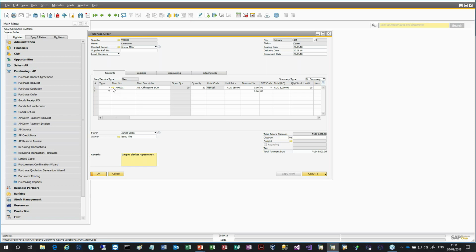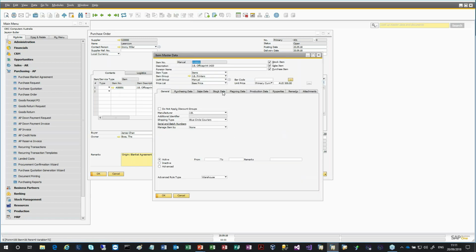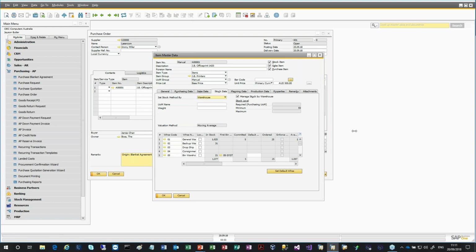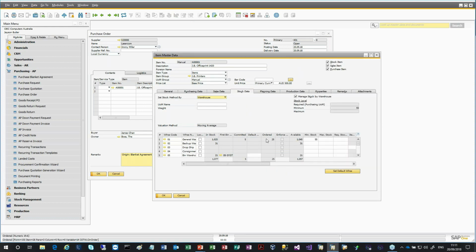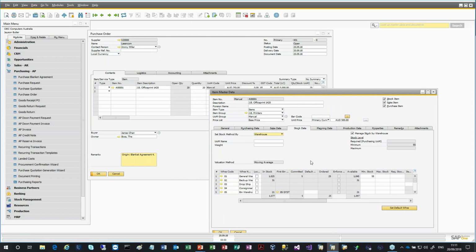But before we do that, I just want to show you the impact on our stock. And important to note that at this point in time, my ordered quantity against the warehouse that's been used in this document would have increased. Okay. And there are reports that you can pull under the stock reports that will show you your committed, unordered, theoretical stock, your available stock. Okay. But somewhere included in that 25 is the 20 from my purchase order. We'll come back to this in a moment, and hopefully it would have dropped down by 20, and we should see an increase in the physical on hand.